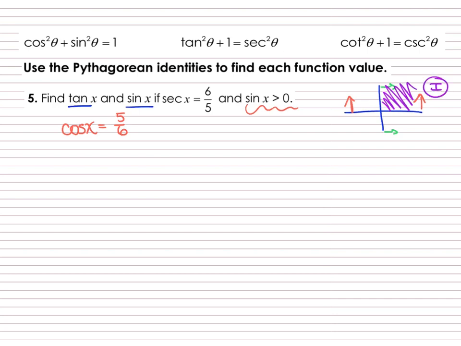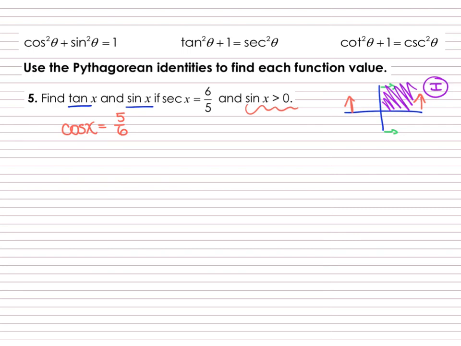The information's not always super clear. Sometimes you have to do a little bit of digging for it, so be on the lookout. So we know that both sine and cosine are positive, as is tangent. What's kind of nice here is we don't have to worry about the signs of any of the values. We know everything is going to stay positive.